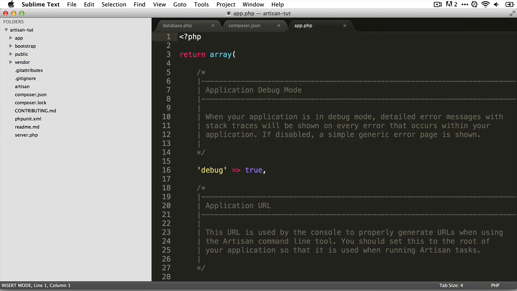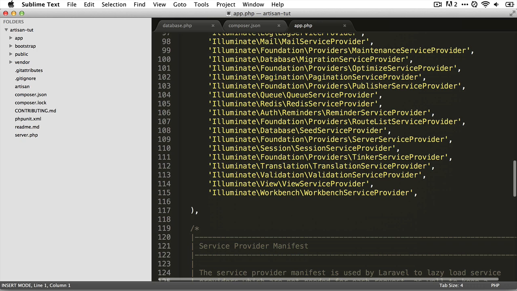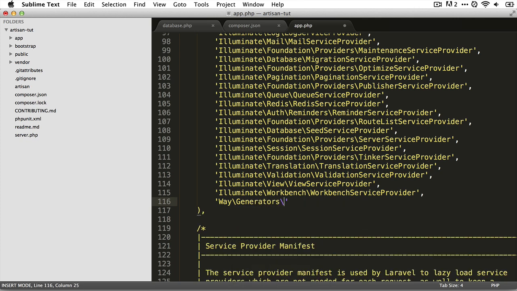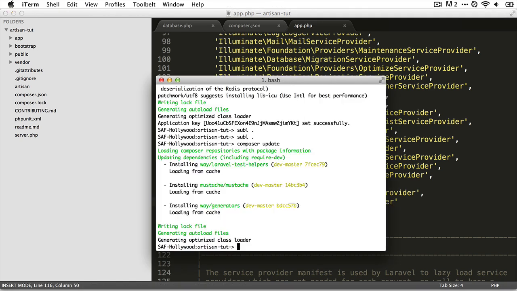Let's go into app.php and add its service provider. Okay, so now we can fire up Artisan and see if the generator is there.